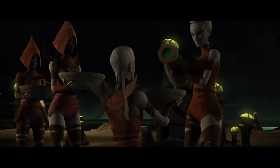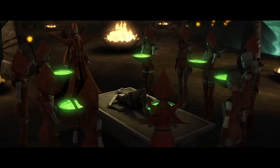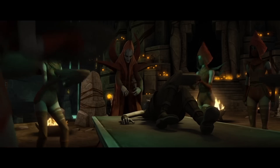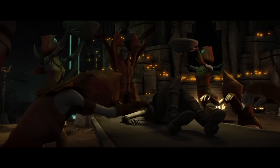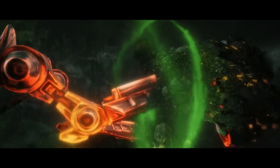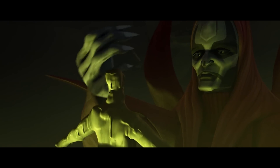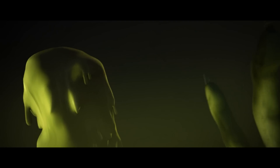Unlike traditional force users who are born with force sensitivity, most Dathomiri Nightsisters didn't have access to the force naturally, but instead were able to wield a magical ichor that flowed through the entire planet. This magical ichor served as a medium for all of the Nightsisters' powers. The magical ichor was able to enhance the power of living beings like Savage Opress and make him permanently stronger. Powerful matriarchs like Mother Talzin were even able to regrow her son Maul's legs using the ichor. The ichor could also turn Dathomiri Nightsisters invisible.